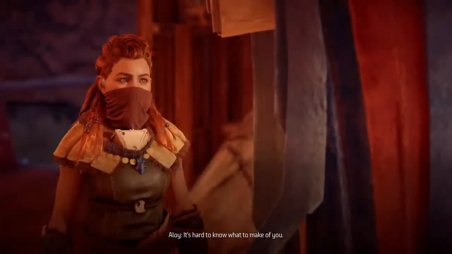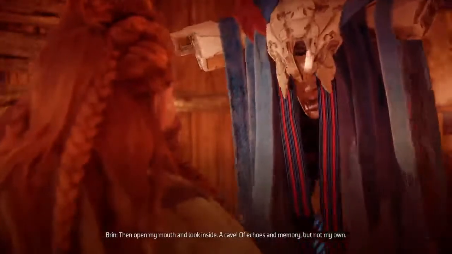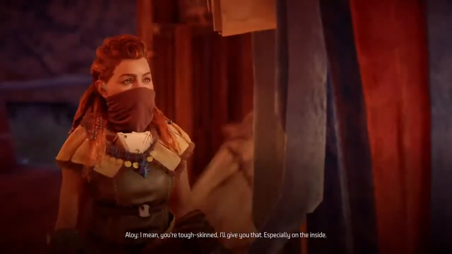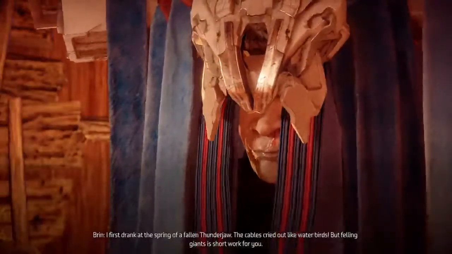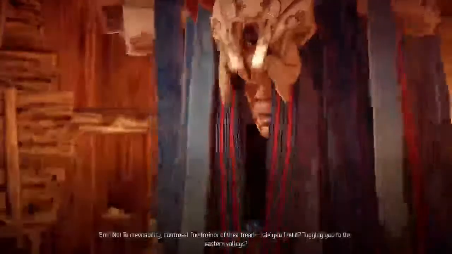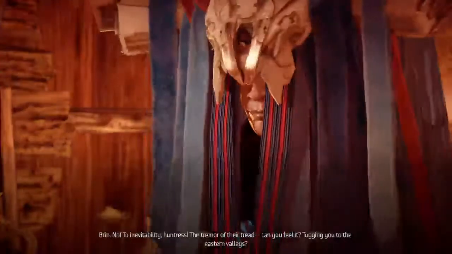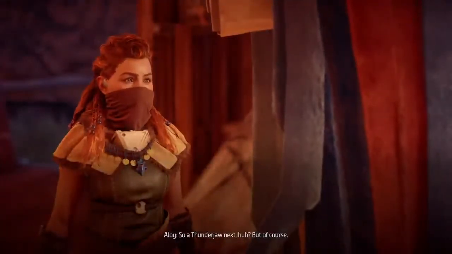It's hard to know what to make of you. Then open my mouth and look inside. A cave of echoes and memory, but not my own. I mean, you're tough-skinned, especially on the inside. I first drank at the spring of a fallen thunderjaw. This short work for you. Trying to appeal to my pride? No. To inevitability, Huntress. The tremor of their tread. Can you feel it? Tugging you to the eastern valleys. So a thunderjaw next, huh? But of course.